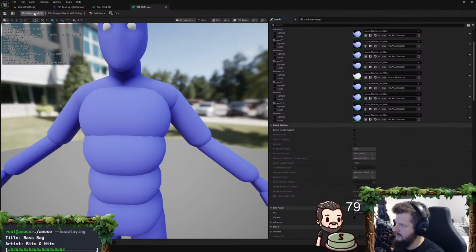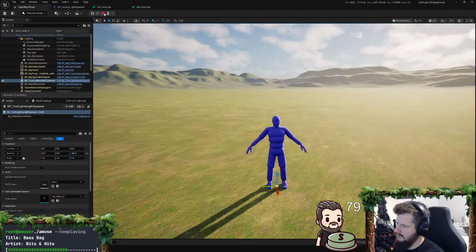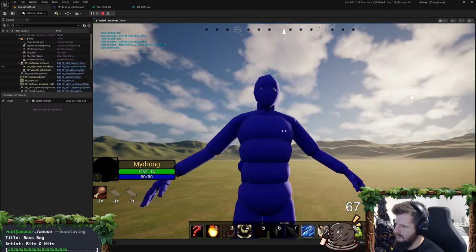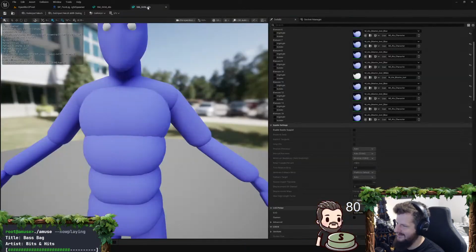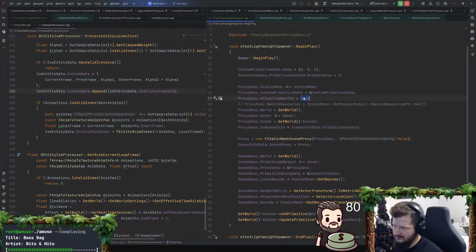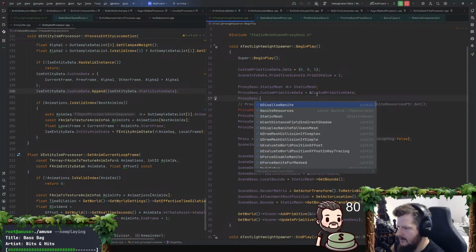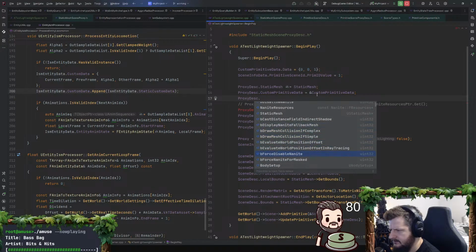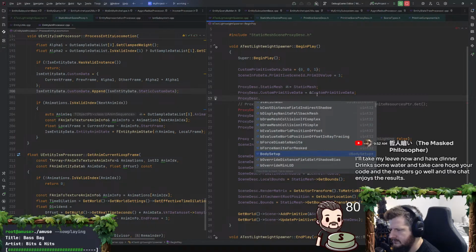Still messed up. I don't know if nanite has anything to do with the issue here. Proxy desk. Nanite draw mesh collision.